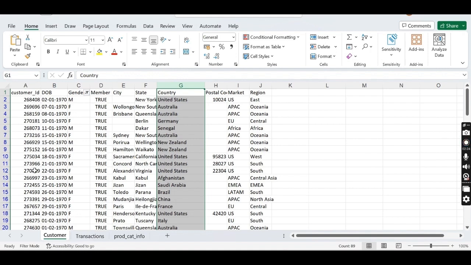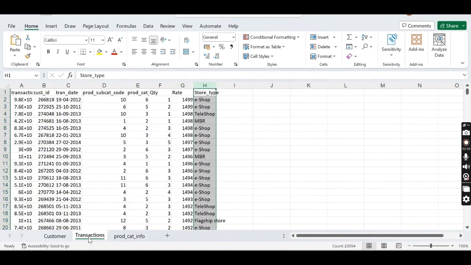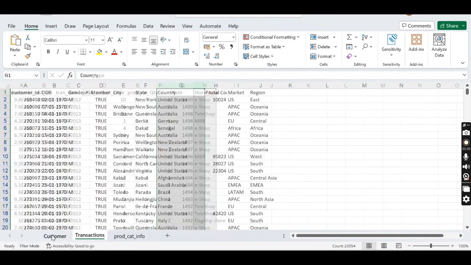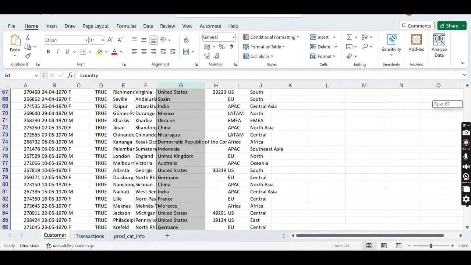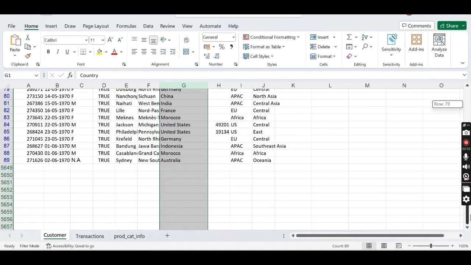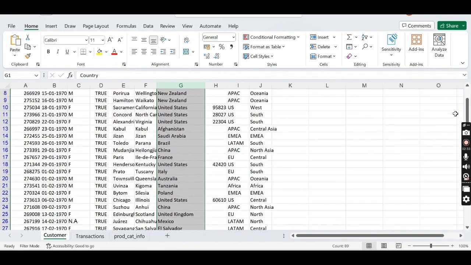Now go to the transaction table. First, we will scroll down further and see it in detail. It has a lot of data, not huge, but not small either. In practice, you will work with much more data than this. So if we go to the transaction table, we have each of the transactions.